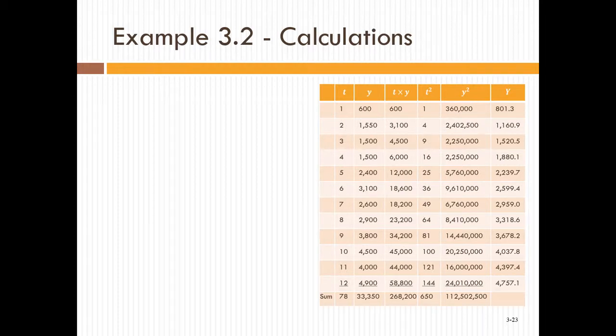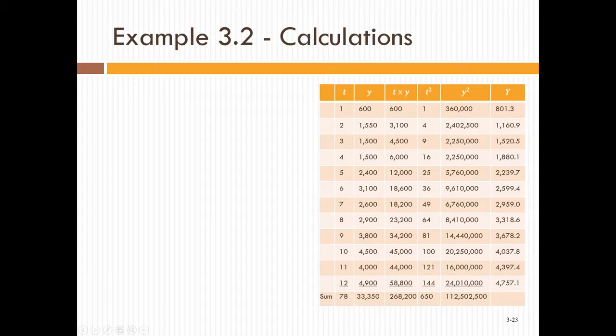One of the first things we have to remember is what each of these variables represents. t is the value for time, so we're talking about quarters. Here's quarter 1, 2, 3 through 12. y is the actual value that was observed at that time period, so our demand for each of those quarters is listed here.